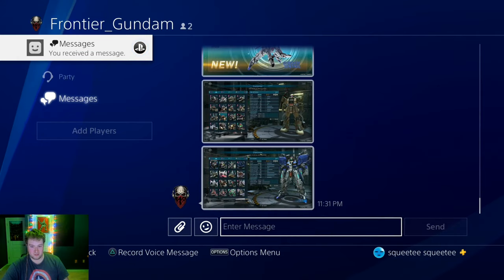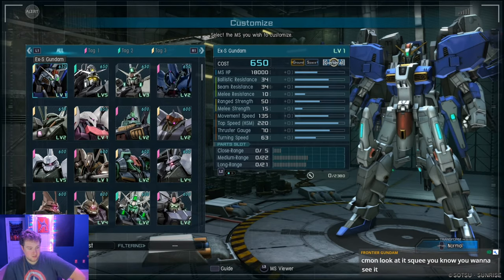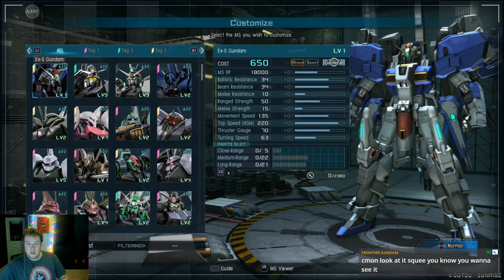Now what? Alright, let's look at the stats, guys, since we can at least do that. Excuse the birds. So it's 1800, level 1 is 650 cost, makes sense. Long range 21 and medium range 22, that's crazy. I mean, I do want to see it. Make the match and invite me. Let's go. Top speed, 220, moving 135. This is really good. The melee is pretty weak on the resistance, but that's alright. Melee's strength is weak, but range, so obviously it's ranged. We'll see what the weapons are in a moment.